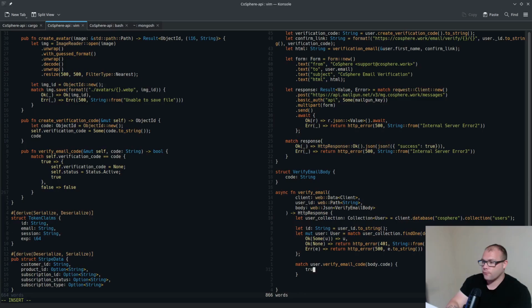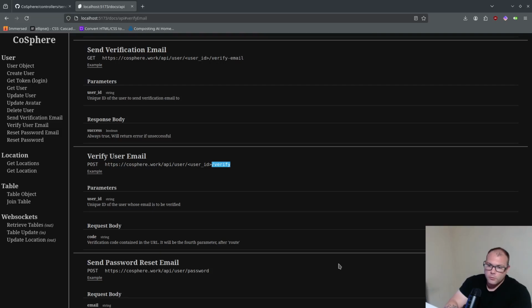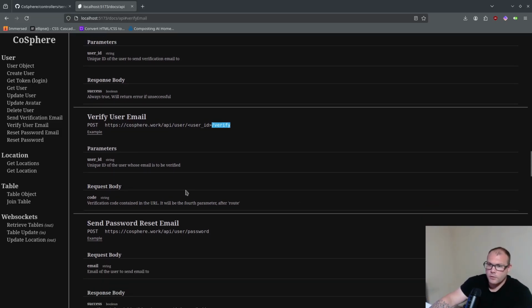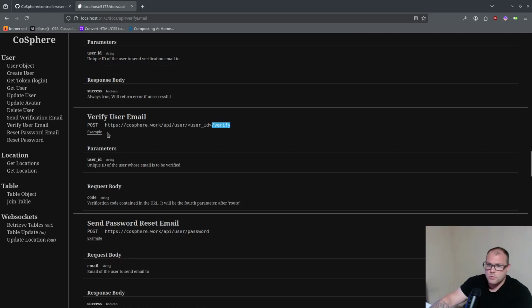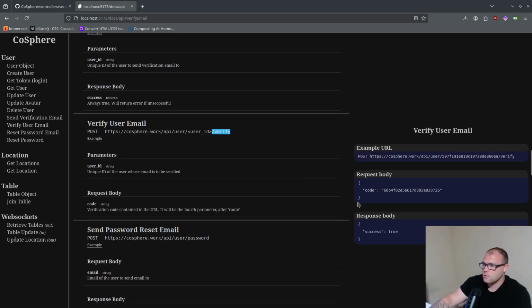So if true, then we just send back our HTTP response. What was our response? We didn't define a response for this? Ew. We didn't put it in the routes. Another note.